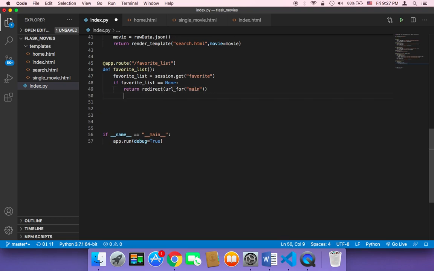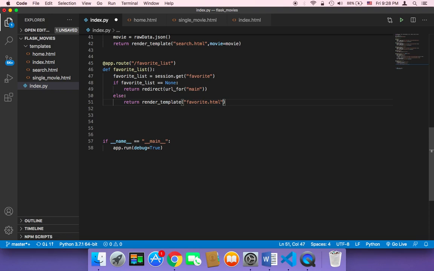Else, if the user has previously stored something in the favorite list, then we want to return the favorite page. So here I'm going to say return render template, and then favorite.html, which is a page that I'm going to create shortly, and of course we need to return it with the favorite list.